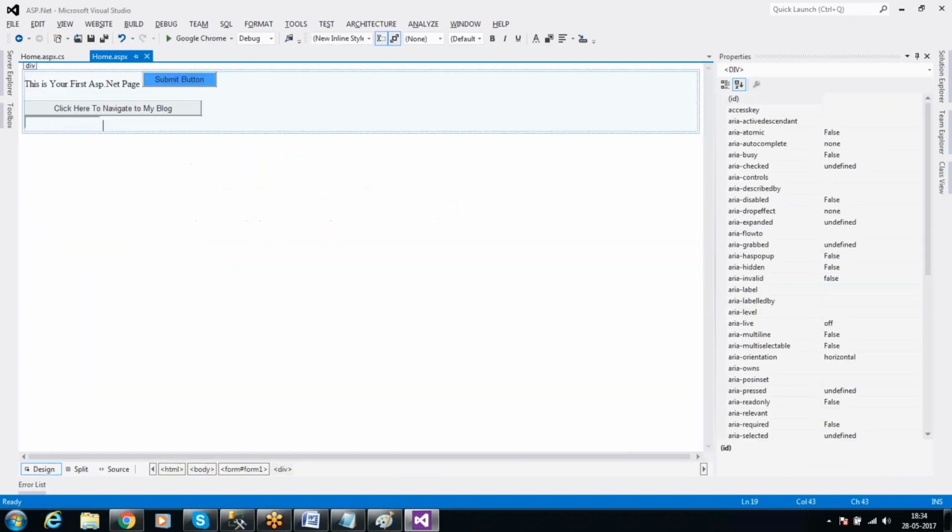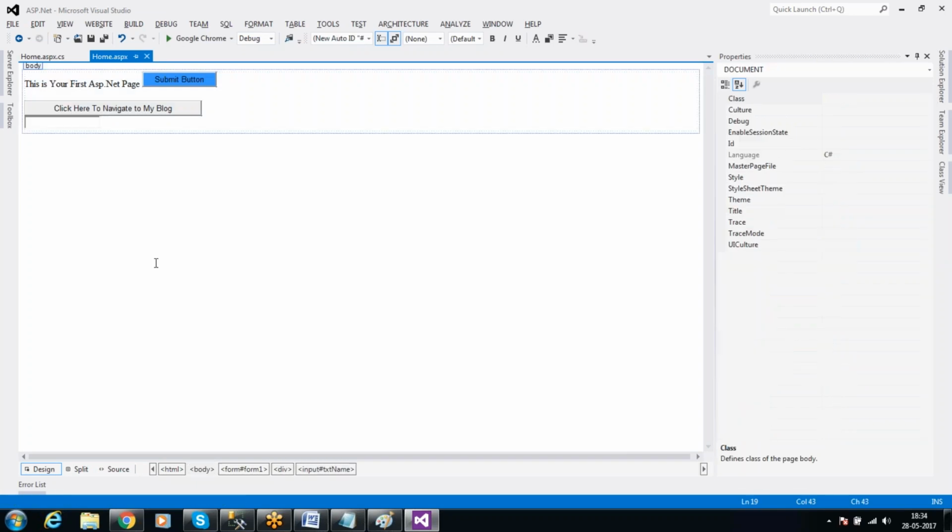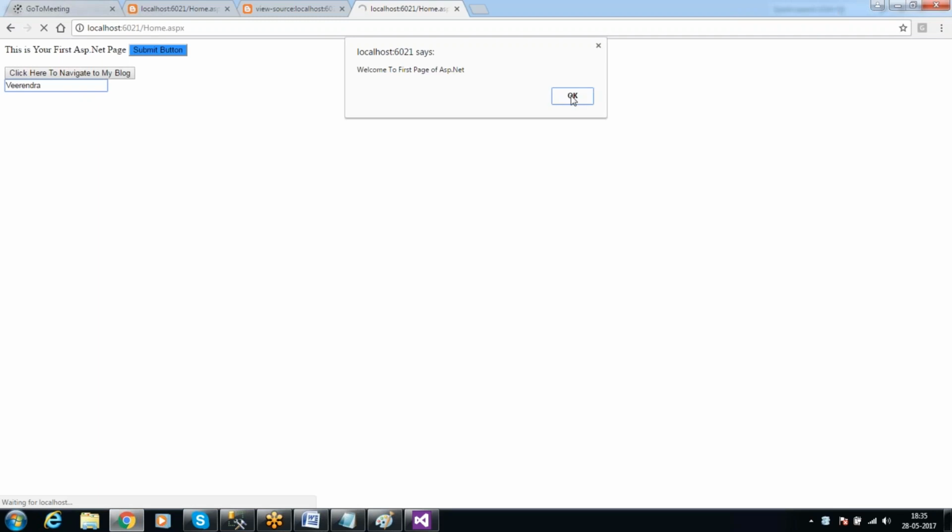You are going to see one text box here. I want to pass some name here itself. I can't do anything with this; it is just for visualizing purposes.